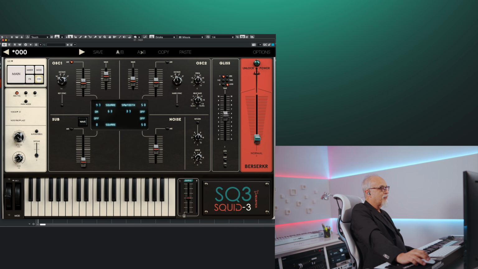So, for instance, if we want exactly a pure sawtooth, we type 33 here, and here we go. Or with 67, we have a perfect square wave.